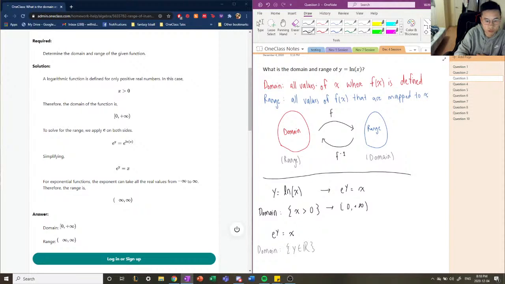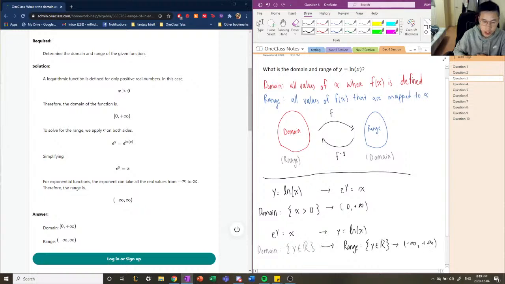Therefore, if we were to transform this back to our actual function here, the range, according to our principle here, will be that y belongs to the real number set. Okay, it could be negative infinity, it could be positive infinity. So that means that it's from negative infinity to positive infinity. All right, and we solve the range by finding the domain of this inverse function, right? So we notice that y can be any number, negative, positive, decimals, it can be anything, right? And because of that, we found the domain. When we switched it back to the actual function, the range is also the same as the domain, right?